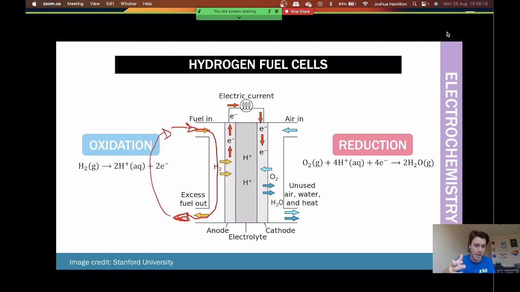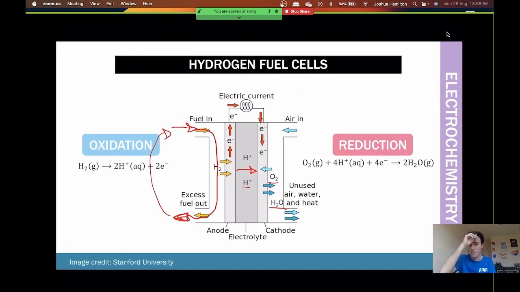So in this one, it's H2 gas. It's the most common one that we do. The H2 gas goes in, it hits your anode, which will be a porous anode. It'll be an inert object, like platinum or something, which is inert. It'll be porous. When it hits this, it goes through oxidation. And when it goes through oxidation, the H+ ions go into this electrolyte, and they push through into this cathode area. And when they're in this cathode area, they then mix with the air that's going in, which is O2, and they react and form H2O.